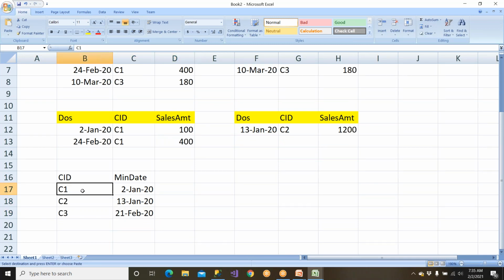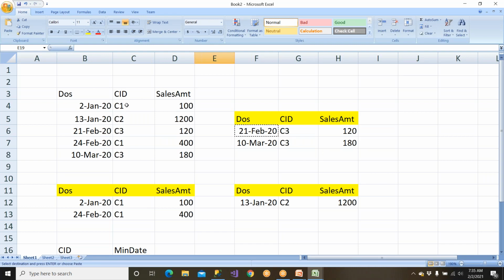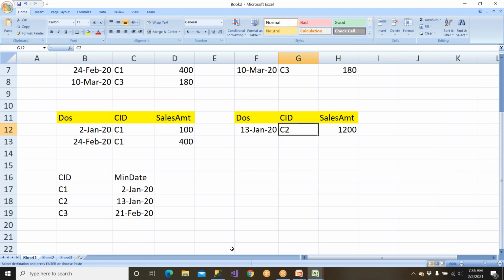Now you see C1, how many times in January? C1 only one. C2 is the only new customer in this month, and C3 is one more customer in this. So you can see only by playing this trick you will be able to eliminate all duplicates. Even though C1 has purchased many times, if he is there in the January month, I don't need to count him in the February month. Clear? So I'm grouping it and getting the first month only. That is how the C1 customer is available here. And the C2 customer is available in this one also. In the month of January, you will be able to get these two guys. Clear?